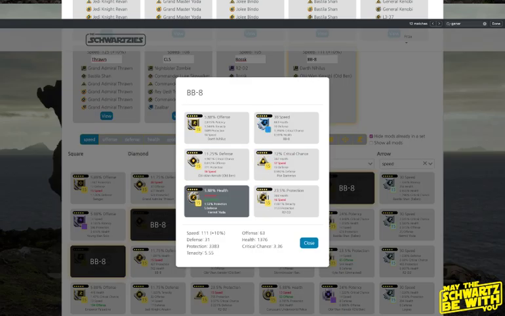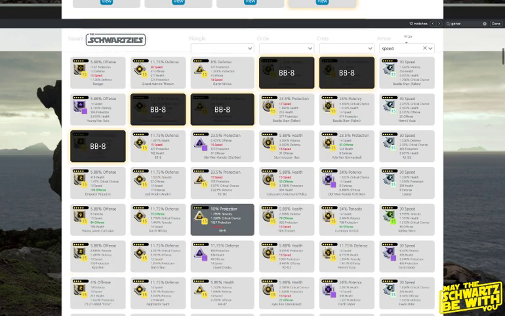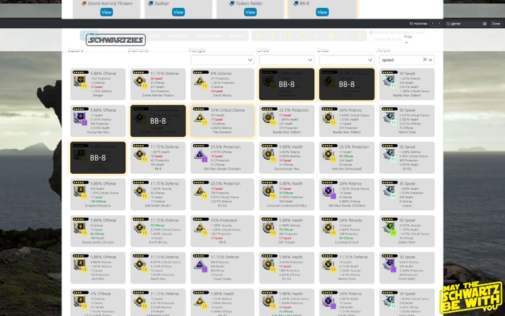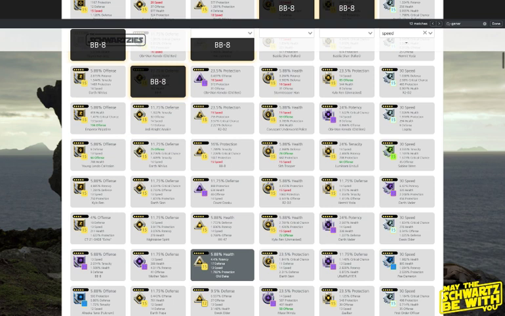I mean, that said, though, you're generally running BB-8 in a team with droids. Yep. And so he's going to get a tremendous amount of speed from that. So, I think he gets targeted a lot. Yeah, you want to put some survivability on him. Health sets are most common because they're easiest to farm through the challenges and such. So yeah, so here's another option here. So what if I do that? I do that. That's not good. There was another option.